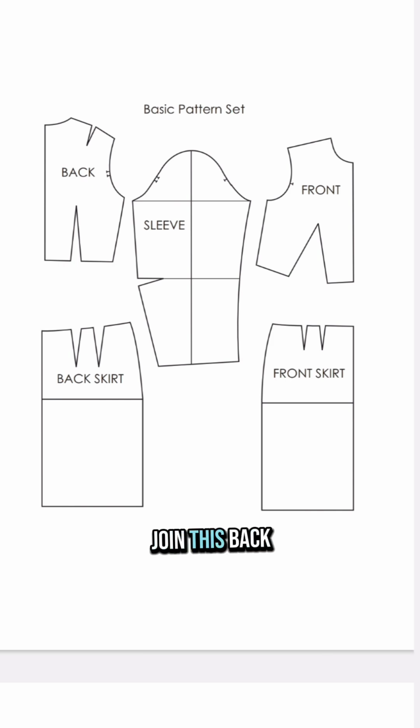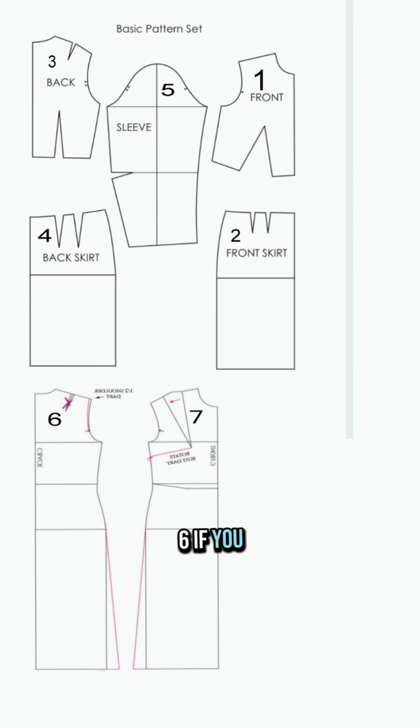Now, when you join these two backs you're seeing together, it becomes the dress for the back. And you can turn this pattern into a dress pattern if you wish and add it to your pattern set. Now it becomes how many? 6. If you add a dress pattern for the back to the 5 basic pattern sets that we have, it becomes 6 pattern sets. Then if you also join the front bodice and the front skirts together for the front, you also have the front dress pattern. And you can add it to your pattern set also. Now you have how many sets? 7.